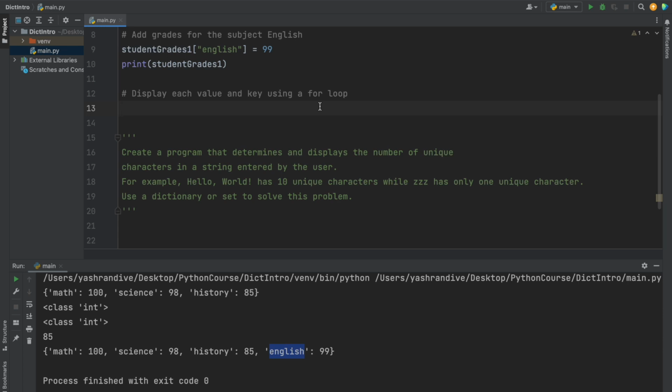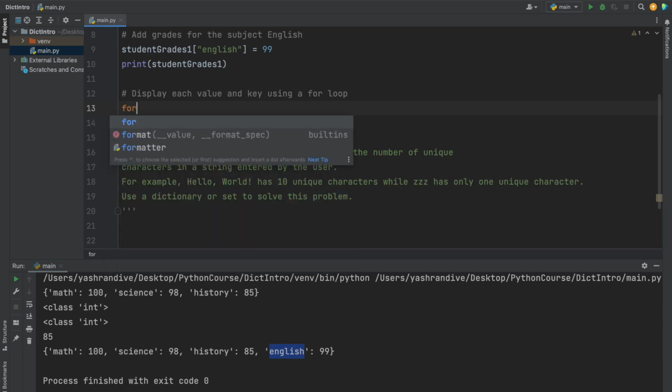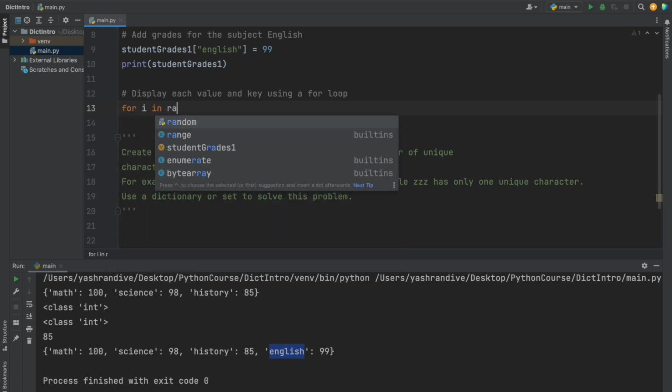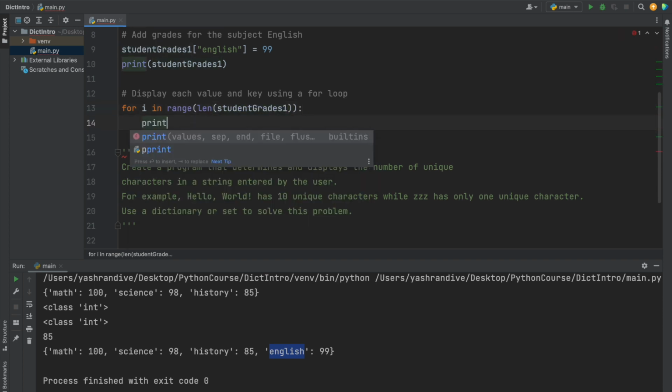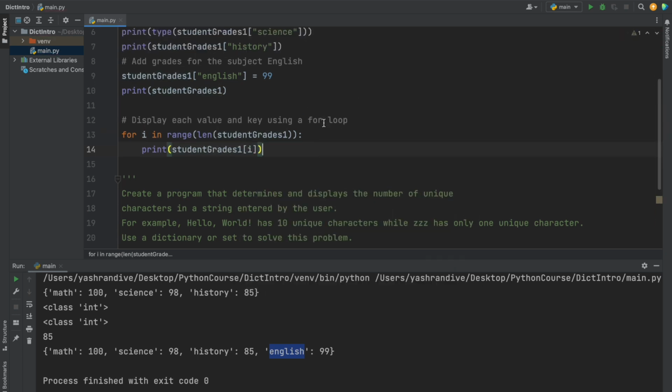Pretty simple. Just like we do in lists, let's write for i in range, length of this dictionary, and then print out, well, student grades at position i. Let's see what we get here.